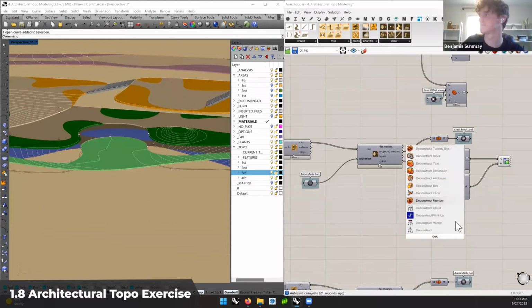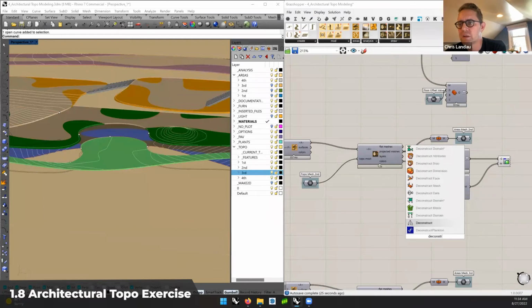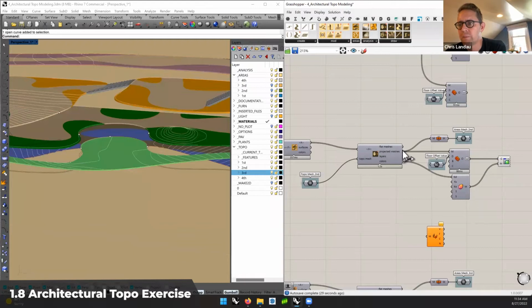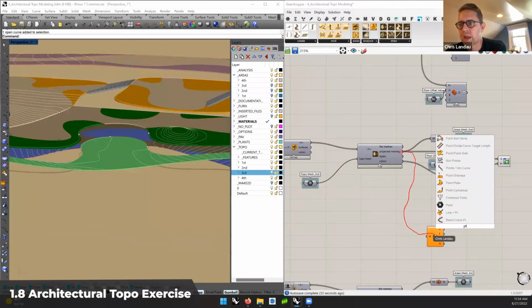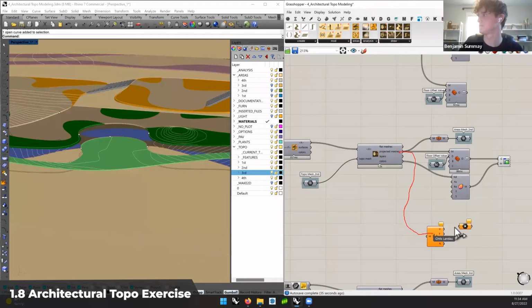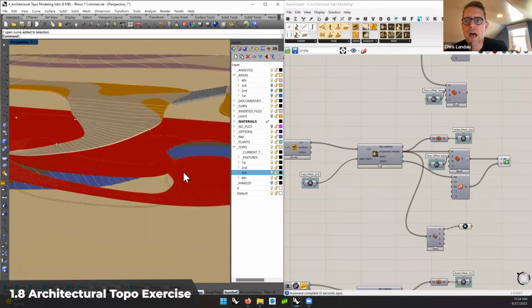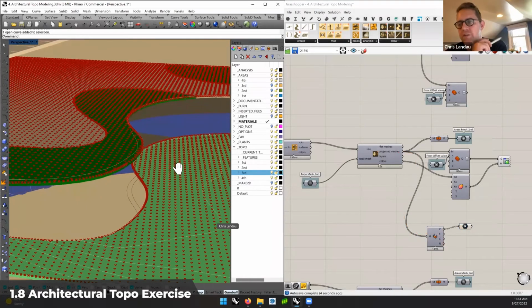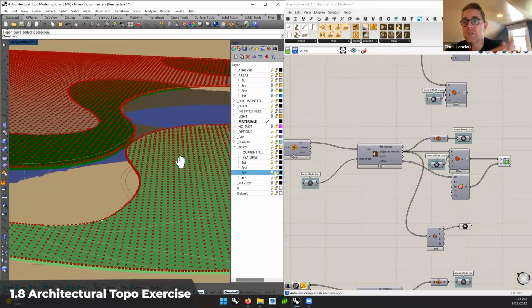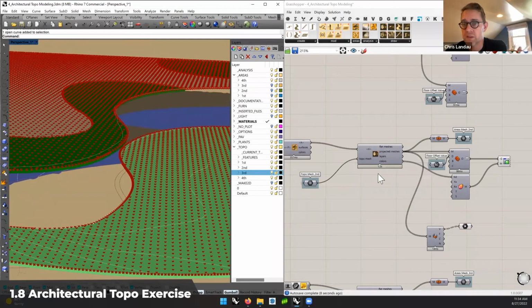You'll notice this is one of the slightly slower steps within the process. Deconstruct mesh. Just plug that in there. So yeah, we've got a lot of points. If we zoom in, there's a lot of fidelity to that mesh. We could change the resolution of that mesh if we needed to.